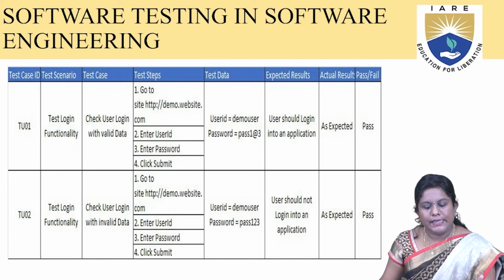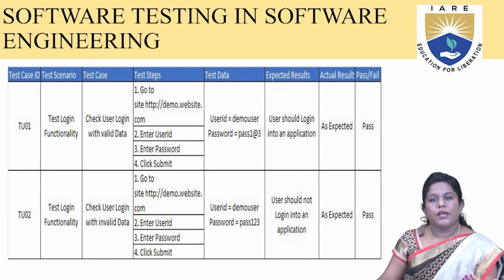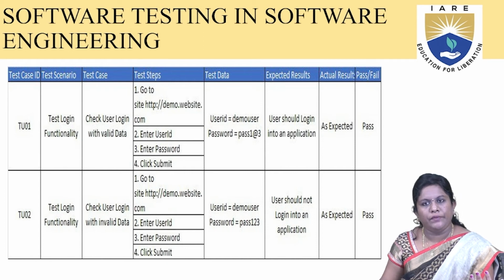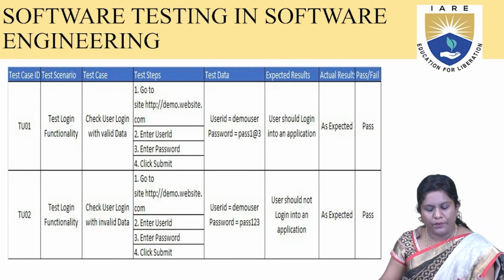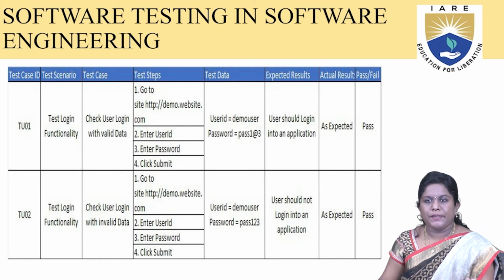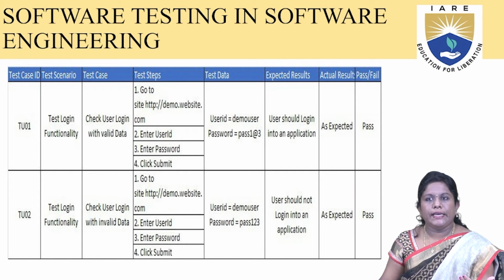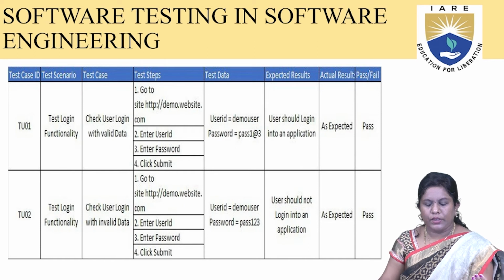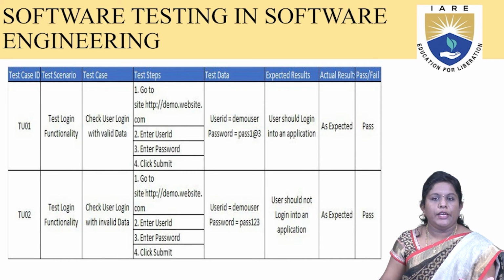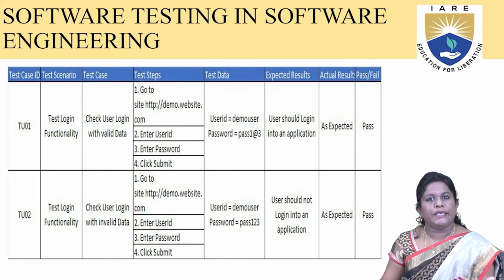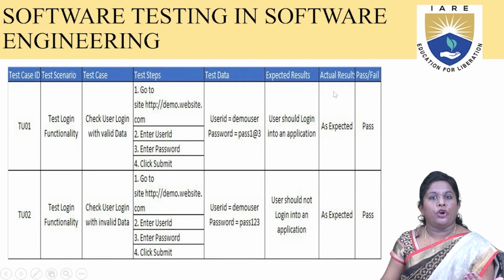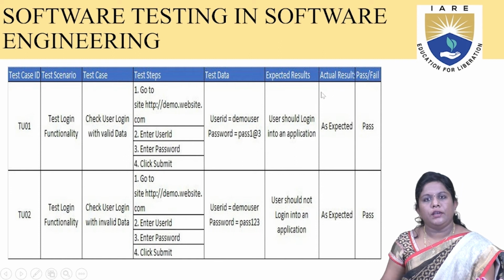Next, you can see in the diagram, you have test steps, which are: go to the relevant website, enter your username, enter your password, and then as usual, click submit. Same thing in the test case too. You are trying to open the website, give the username and password, and click submit. When you are testing the data, we change the passwords. So it is like giving a user ID and a password, then giving a user ID and another password. Your expected result: the user should log in if the credentials are right, and the user is not able to log in when the credentials are wrong. And then the result, expected pass or fail.